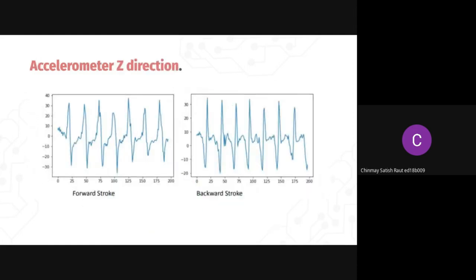One more method would be to look at the accelerometer data in z direction, which gives more reliable input. But for that, we'll need to track time series data, and it may or may not be as spontaneous. Since we are more interested in getting real-time response, we are okay with a little degree of error. As you can see, for the accelerometer z data, for forward strokes, there are two peaks: the first peak is the positive peak and the second peak is the negative peak. For the backward, it's the opposite. The first is the negative peak and the next is the positive peak. If we store this time series data, we can for sure say what the direction of the swing is. But we decided to go with the gyroscope data around the x-axis since we're taking a threshold for accelerometer x data. That was quicker.